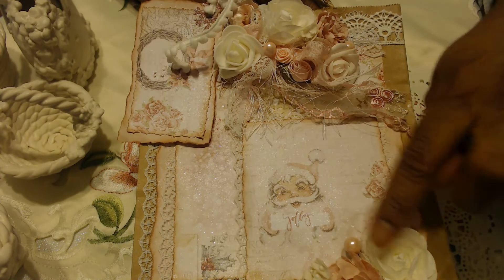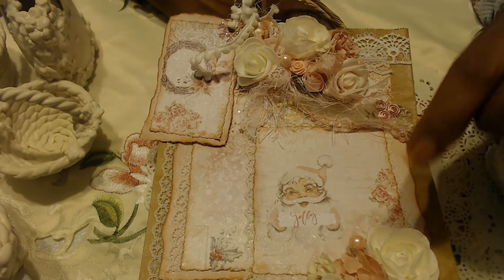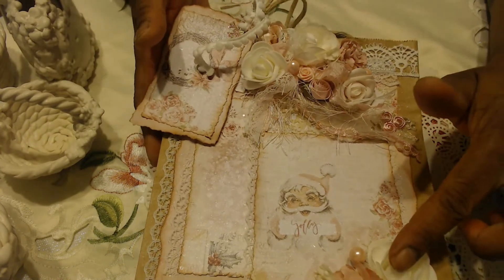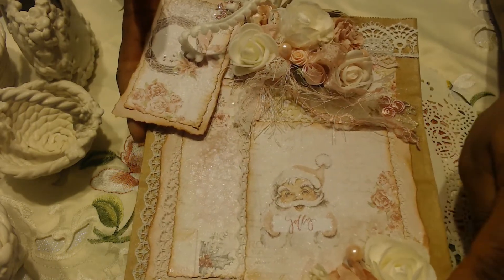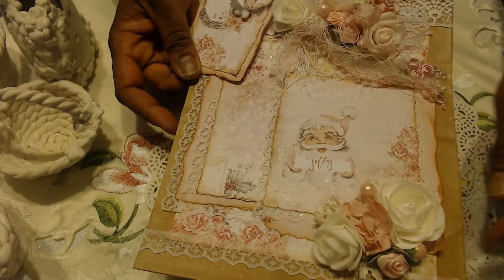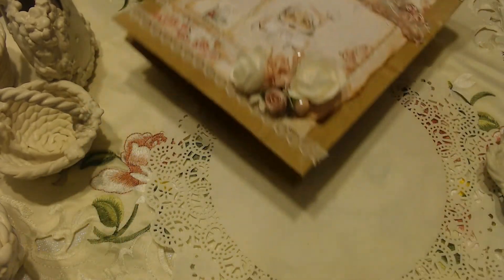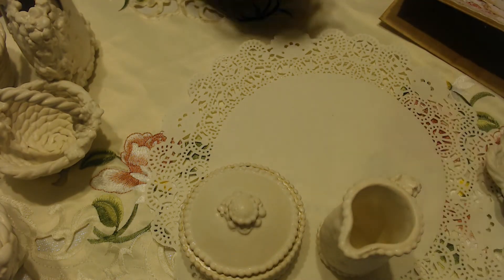I had a little sprig of these pink beads — sold in stem sprigs in the Christmas area last year and bought really cheap at the end of the season. They're not actually pearls, but they're a nice size and a beautiful shade of pink. So this is my altered gift bag that I'll be wrapping all of Rita's pieces in.